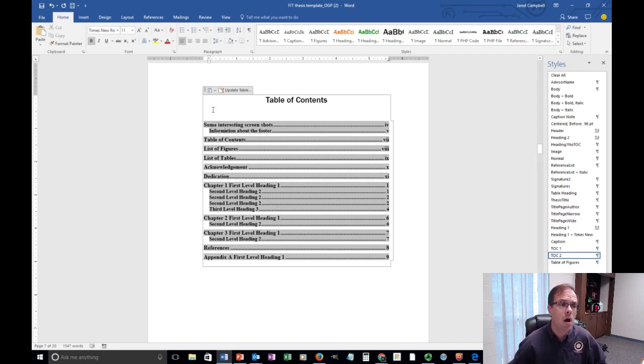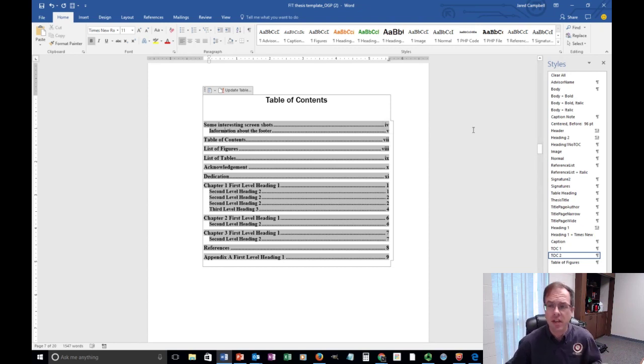So heading 1 will give you the leftmost justified item, and the next tab over is going to be for the heading 2, and you can see that that's how this table of contents is put together. It picks up that information. It knows to put those items that are formatted in the heading 1 style and heading 2 style in the perfect formatting that we all love in our table of contents. So that's a very handy thing.